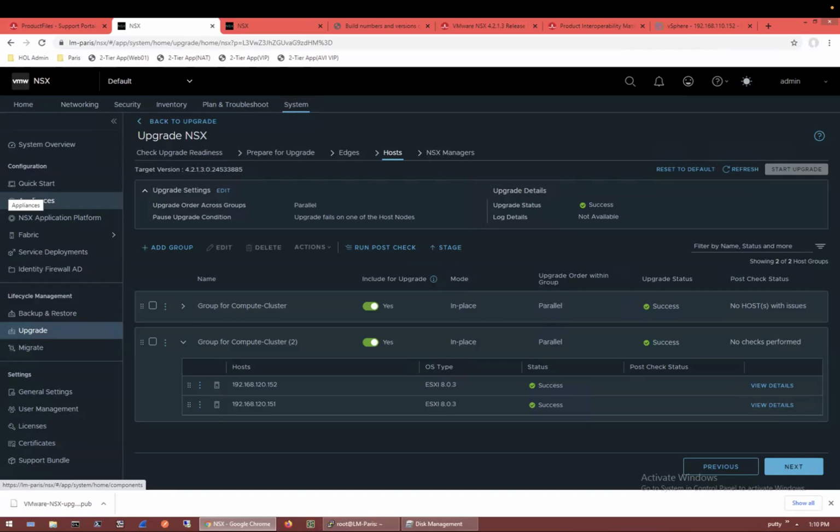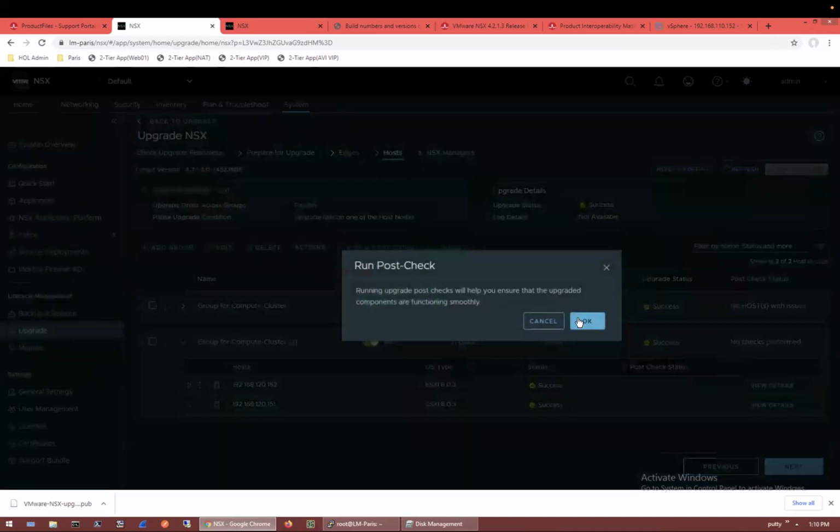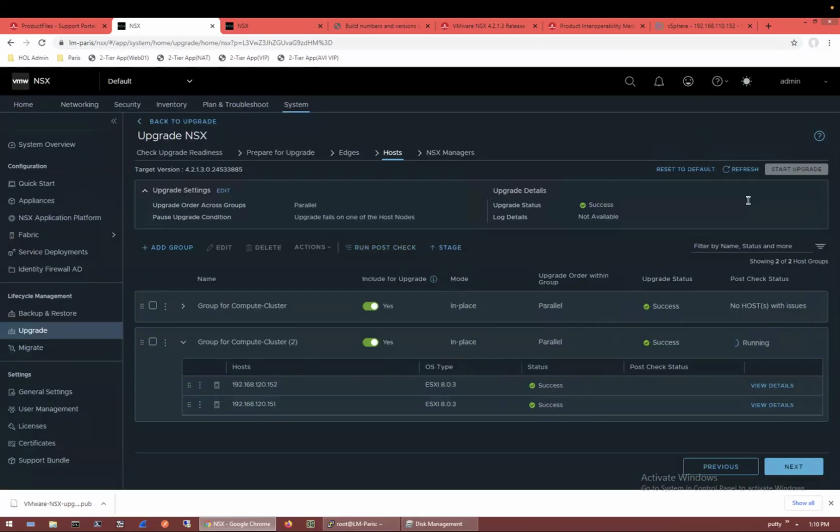So if you have critical applications that cannot handle packet loss, maintenance mode is the best recommended option, right? Yeah, keep that in mind. Let's do the post checks.